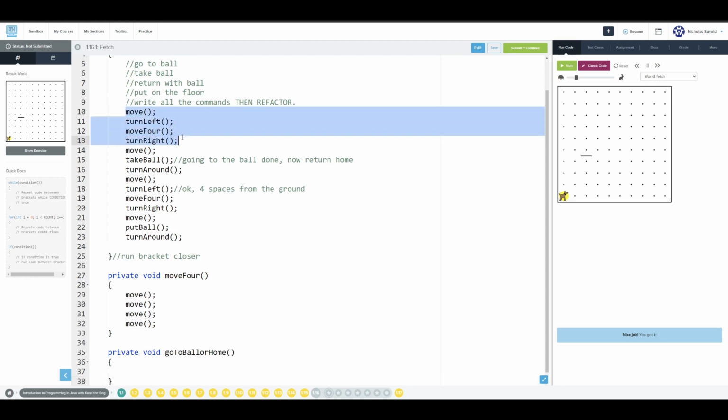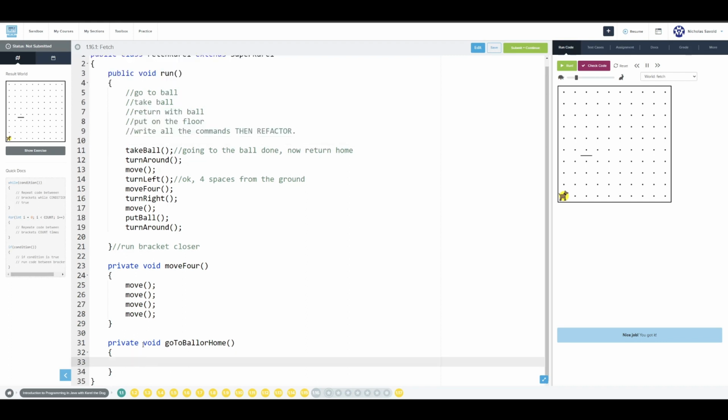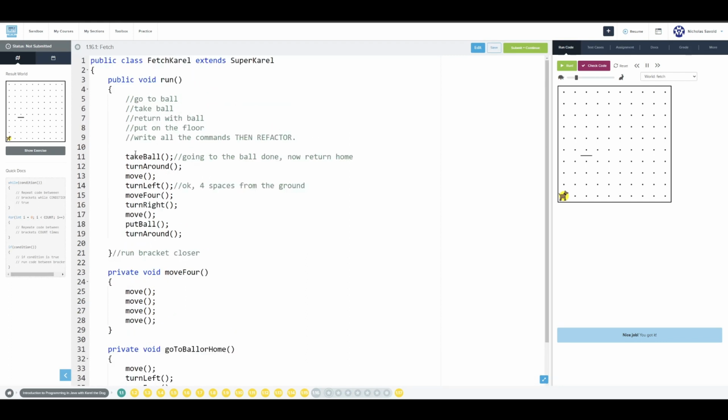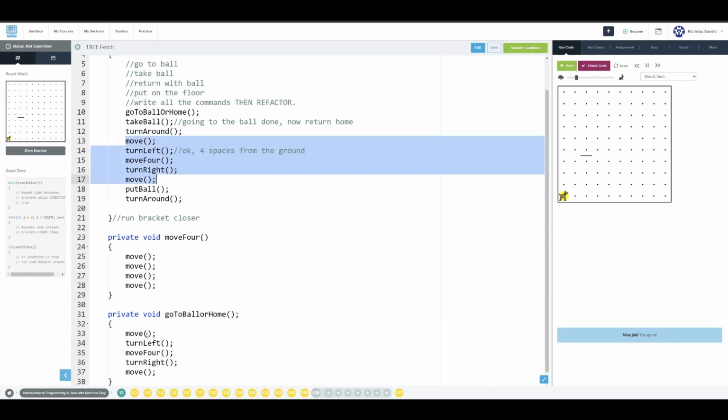Move, turn left, move forward, turn right, move. And look, we kind of break it up. Take ball, put ball. Should have that capitalized. Let's fix it down there. That's what we had, right?